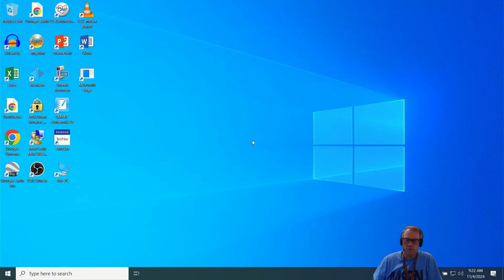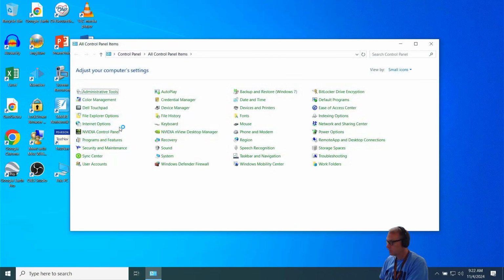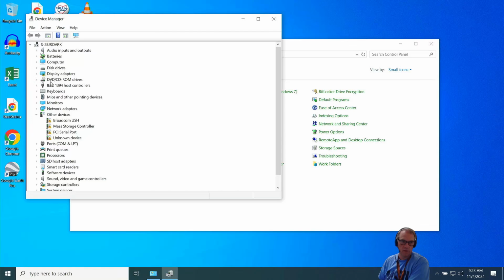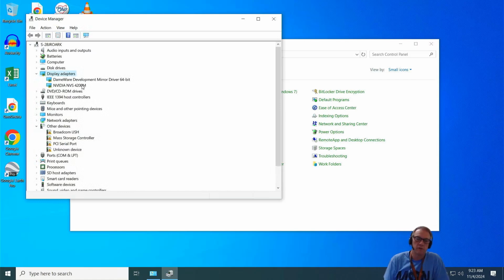Just to make sure I've got the right drivers, I'm going to show you how to do that. I'm going to go to the control panel, and I'm going to open up device management, there you go, device manager. And if I have the right drivers for the new video card, I should be able to go into display adapters and see it say the NVIDIA NVS 4200M.